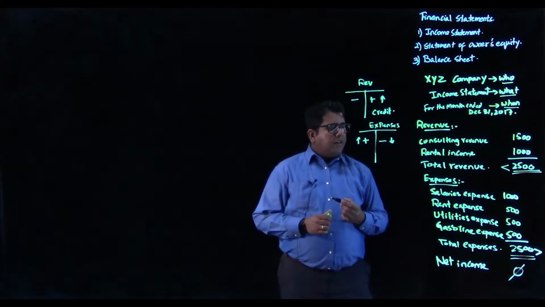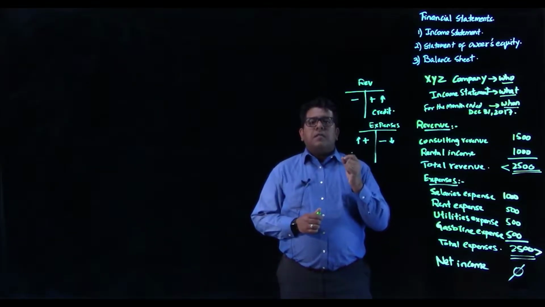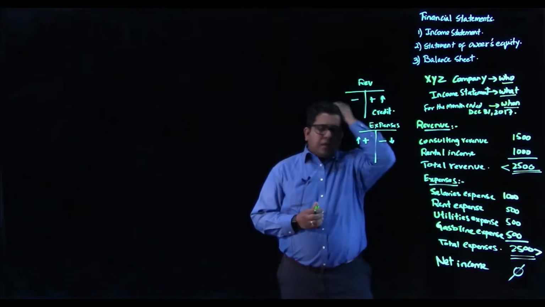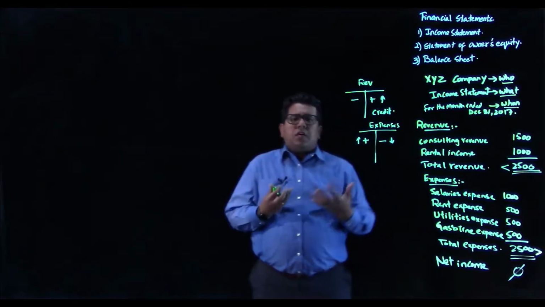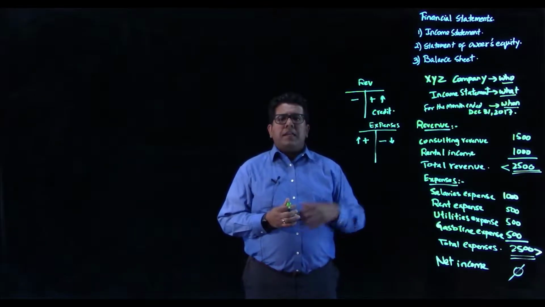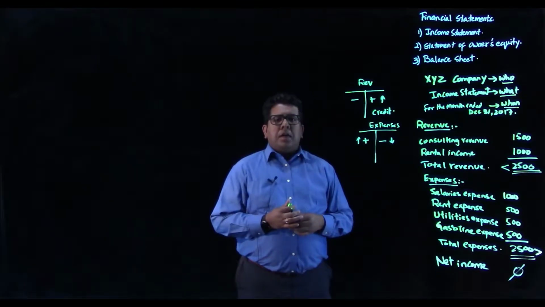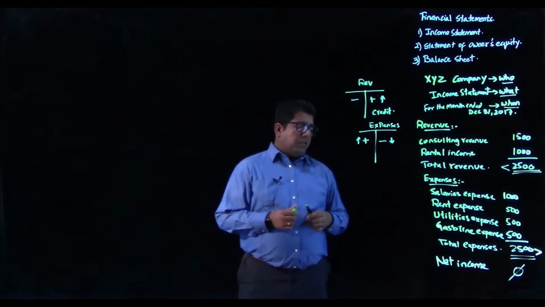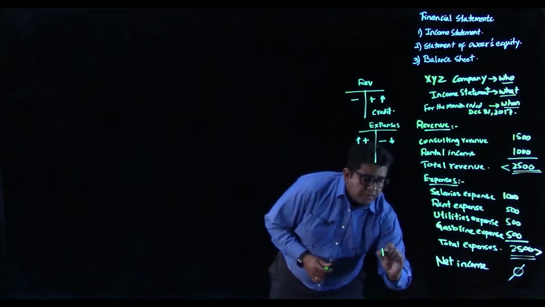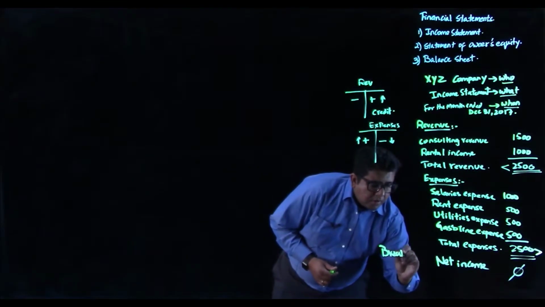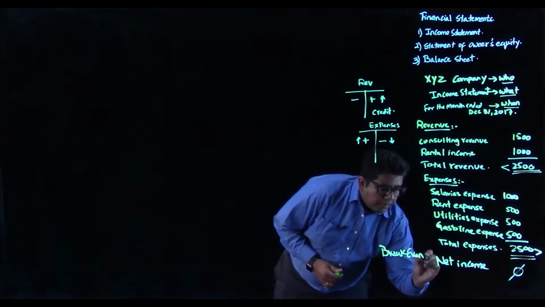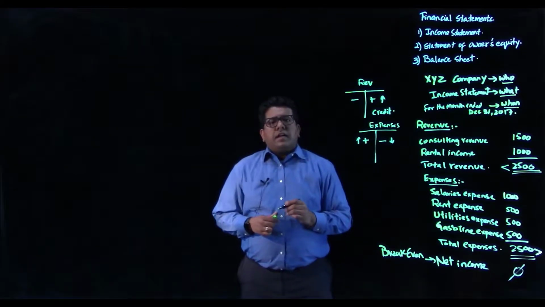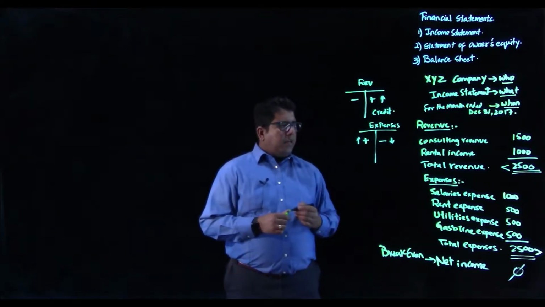So you ended up with a balance of 0, where you neither had to owe money nor had to pay money, because you ended up at a net income of 0, which is good. You break even. In other words, this is your break even. You didn't make money. You didn't lose money.